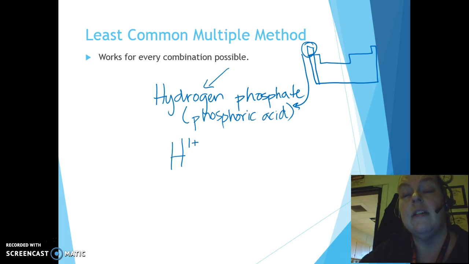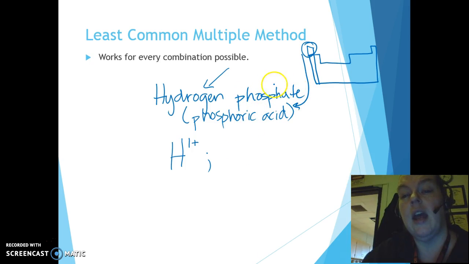Now, if hydrogen is not the first substance, or it doesn't say the word acid with the name, then we do not treat hydrogen like this. We treat hydrogen like a nonmetal, and we let it bond covalently. But when hydrogen is first, or you see the word acid, we're going to know that hydrogen is going to be an H plus here. Sorry about that noise.